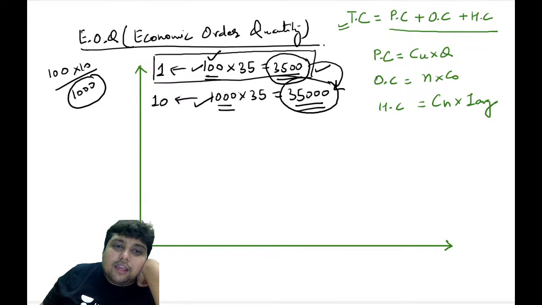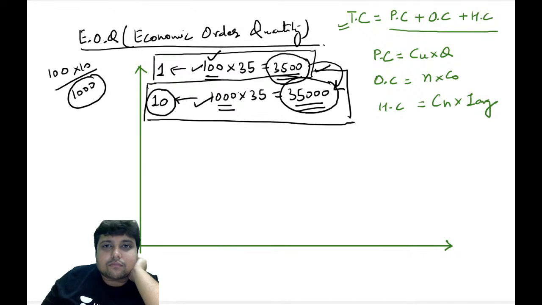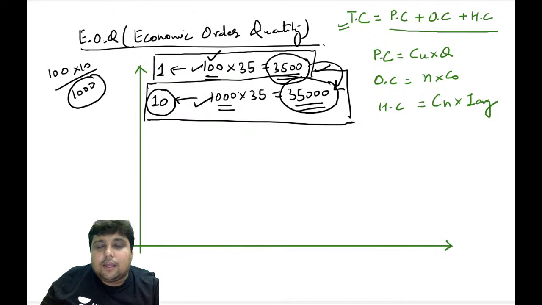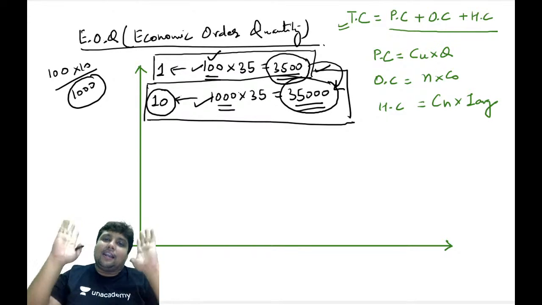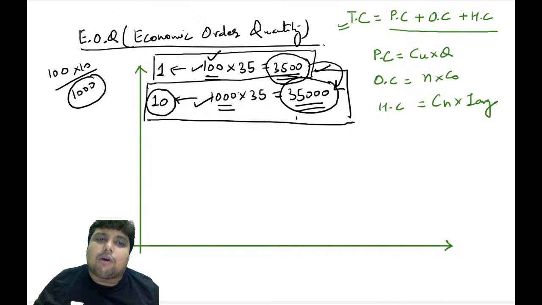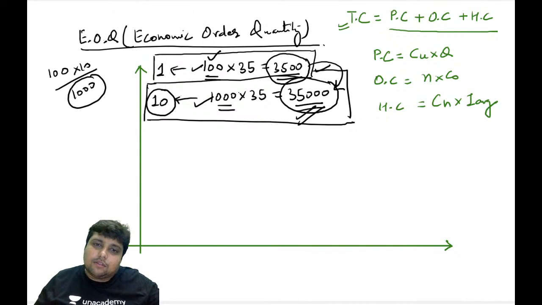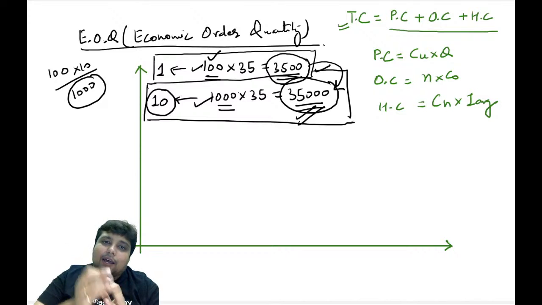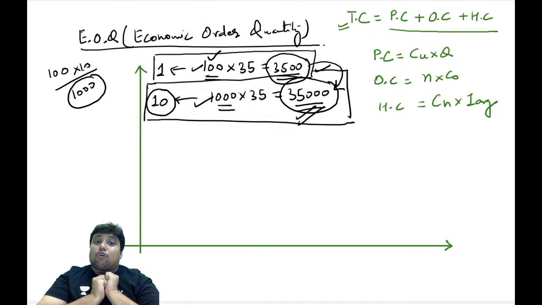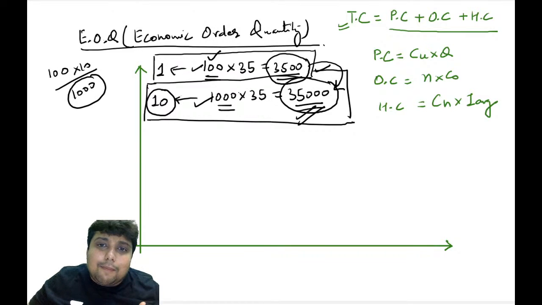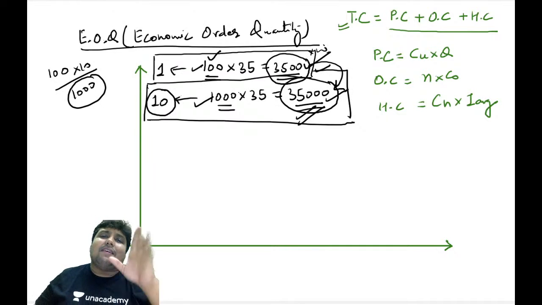Let's say initially I ordered a lot which was valid for the entire 10 months. Let's say I ordered a lot of Maggi which is enough for me and it will sustain 10 months. Then also guys, remember, I will pay 35,000 only. Whether I order 100 for 10 months or I order the entire lot in one time, I will pay 35,000 only. I hope you are able to understand my point. अरे 100 पैकेट हर महीना मंगाऊं 10-10 महीने तक, चाहे एक बार में 1000 पैकेट मंगा लूं, जो परचेस कॉस्ट है, उसको प्रोक्योर करने की जो कॉस्ट है, परचेस करने की जो कॉस्ट है, दैट इज सेम. So I will be paying 3500 in 1 month or 35 into 10, that is 35,000 for the entire 10 months.